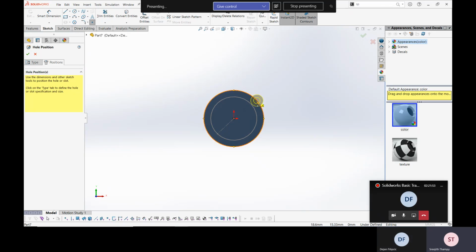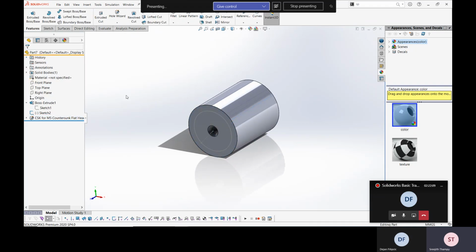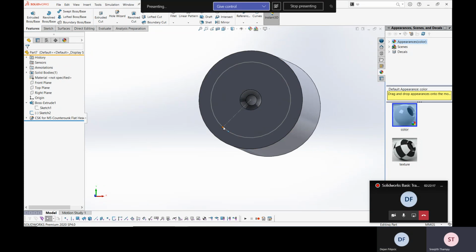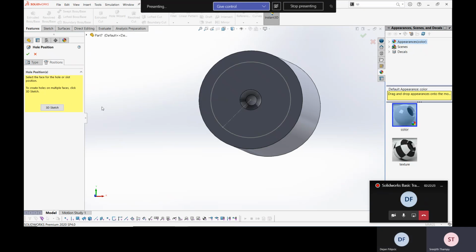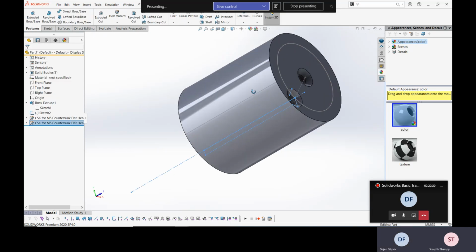So here, for example, I haven't created that circle over here. When I hover over the circular face, it will show me the center of that circle. See, I can have the center of that circle, and it is automatically placed there. This is one way of doing that. And if I'm having a point, I don't want to make it in the center. I want to have it at this point. I can again go to Hole Wizard. I just want to select the sketch, select the face, point. I have that point that I have created. I can do it at that point.